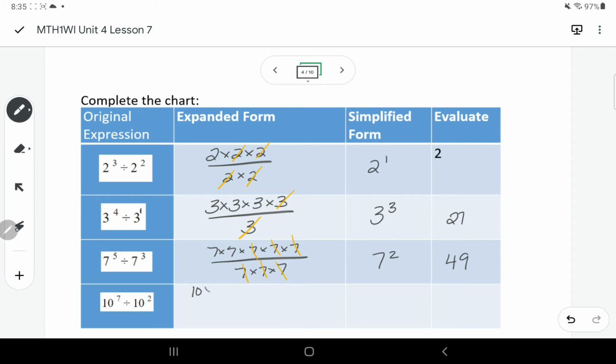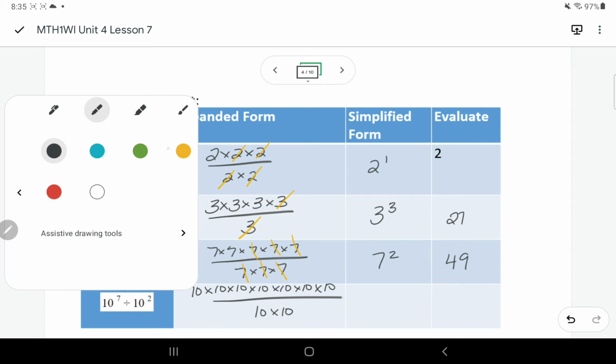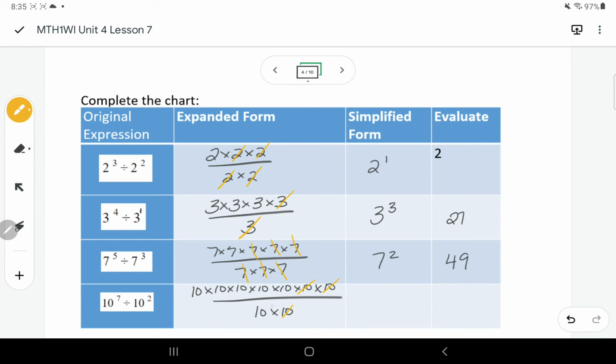And then the last one, 10 times 10, 7 times on top, 1 2 3 4 5 6 7, over 10 squared on the bottom. And reducing those in pairs, 1 on top, 1 on the bottom, leaves me with 10 to the exponent 5. So hopefully you guys see, it's 100,000. Hopefully you see that this follows the same pattern. What are we doing with our exponents each time? We're looking at those exponents and subtracting them. So we're taking the exponents, subtracting them, taking those exponents and subtracting them every time.